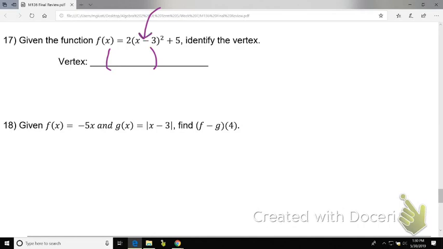The one on the inside always becomes the opposite. So the x coordinate always becomes its opposite. So that'll turn into a positive 3, and then the positive 5 stays the same. You had a problem like that on your final. It was multiple choice. I think on your Ivy Tech final it's also multiple choice. I didn't make any of these multiple choice, but you do have some on your Ivy Tech final that are. Still done the same way though.